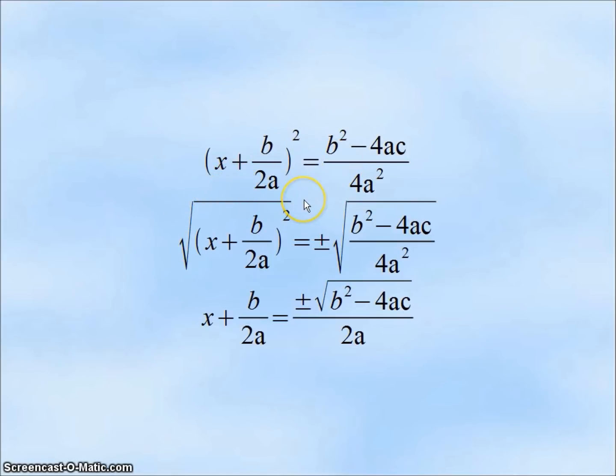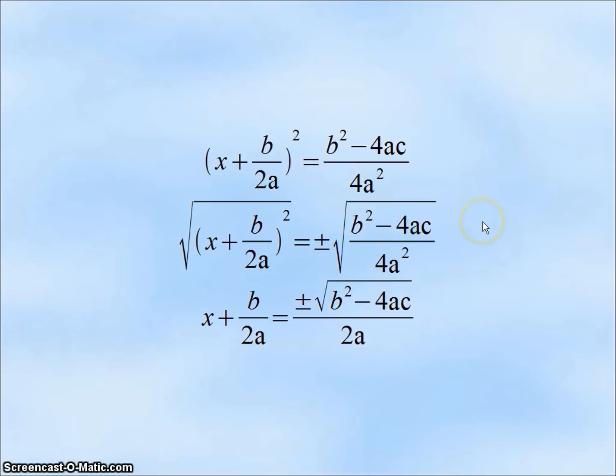Taking the square root here, and if you'll remember, when you take the square root, you get a plus minus. Simple example, the square root of 4 can be 2 or negative 2, right? 2 times 2 is 4. Negative 2 times negative 2 is 4. So we say plus or minus, and essentially just put all of that under the radical.